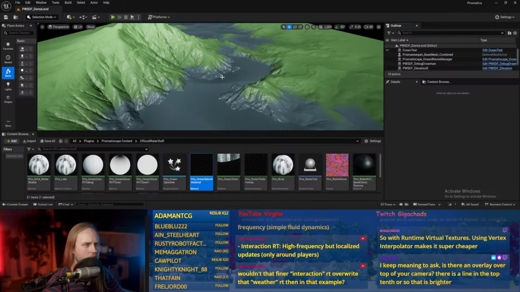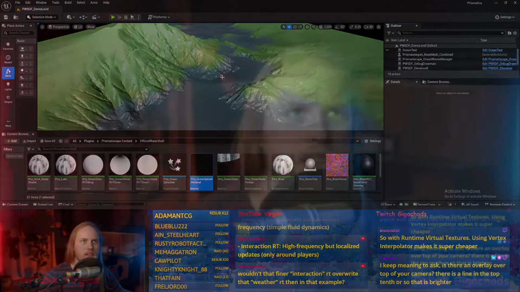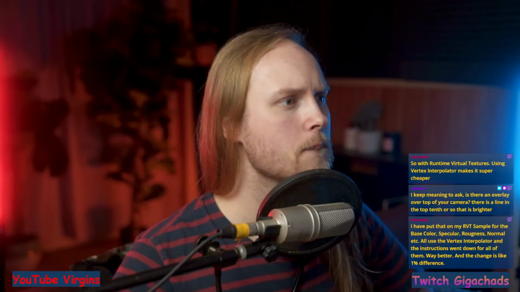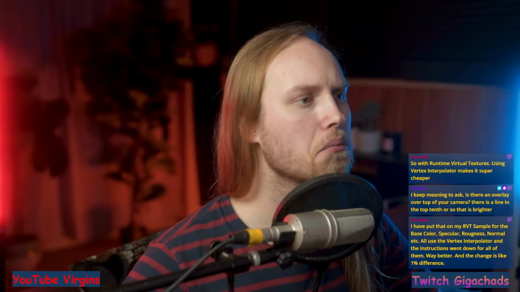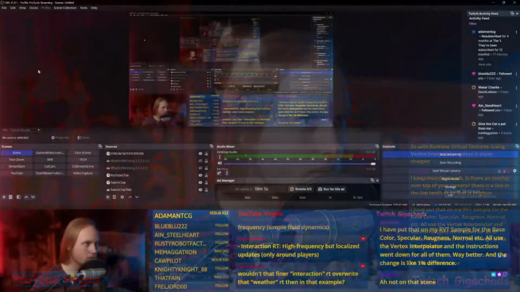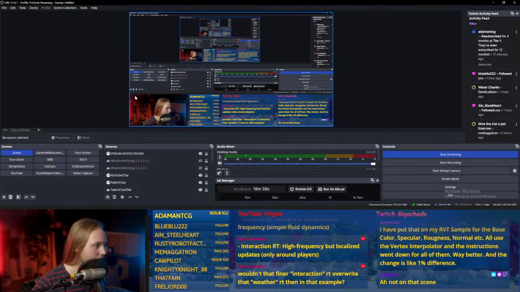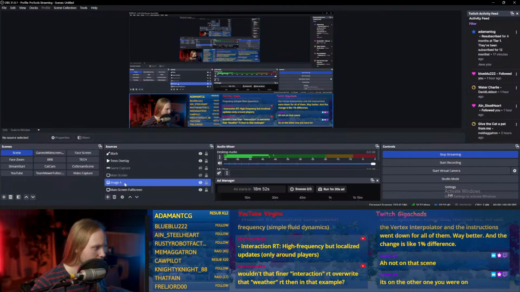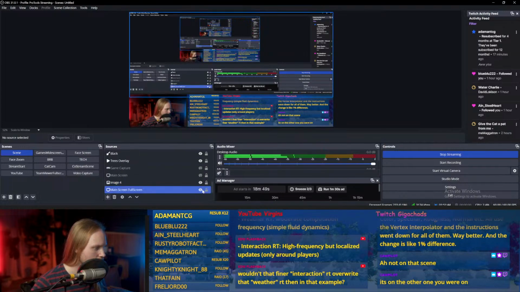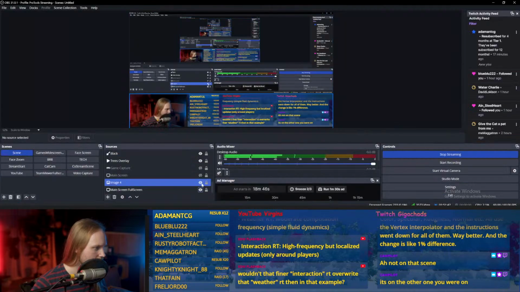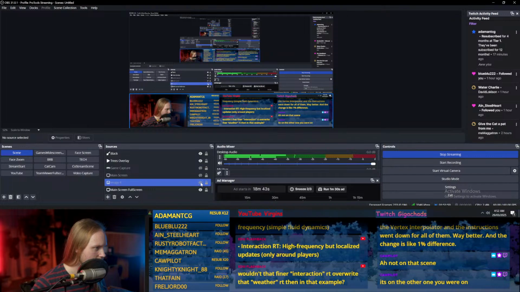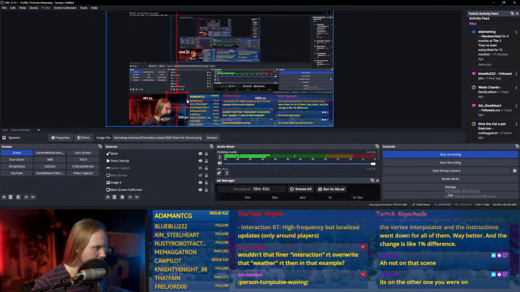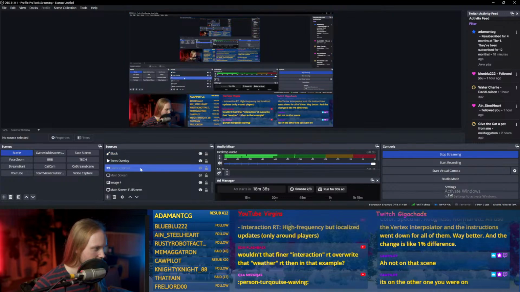There's an overlay on top of your camera. There's a line in the top 10th or so that is brighter. Do you mean just in this scene? Oh, I see. Hold on. Oh yeah, I can see here that the overlay doesn't extend all the way up.